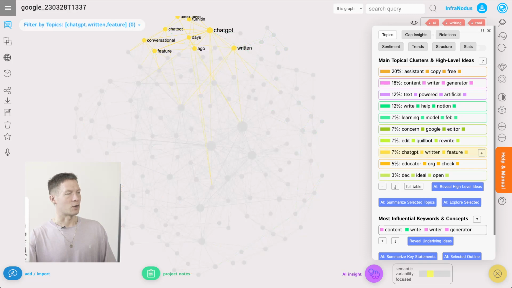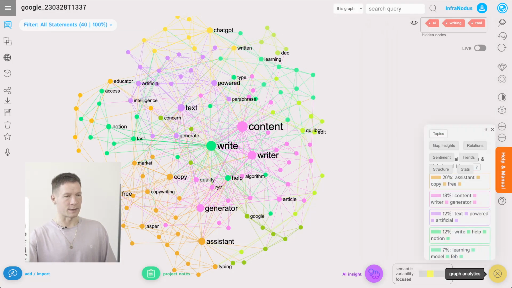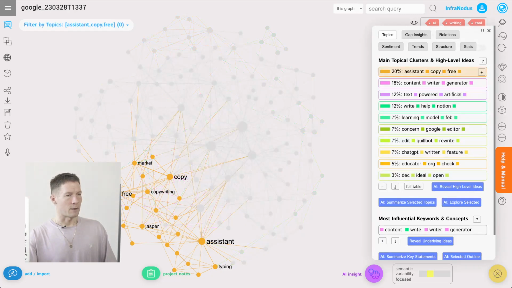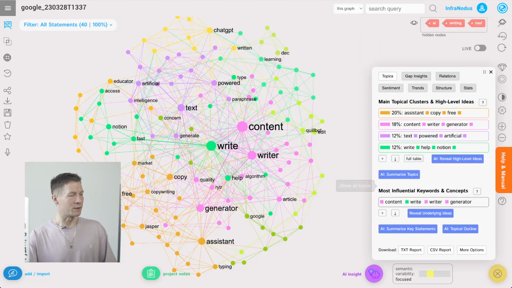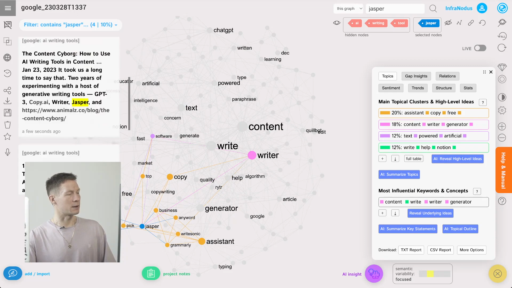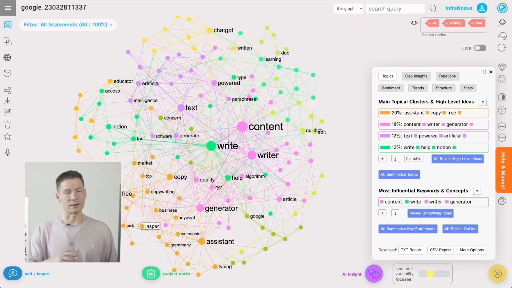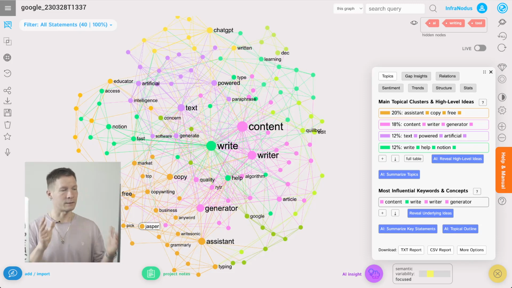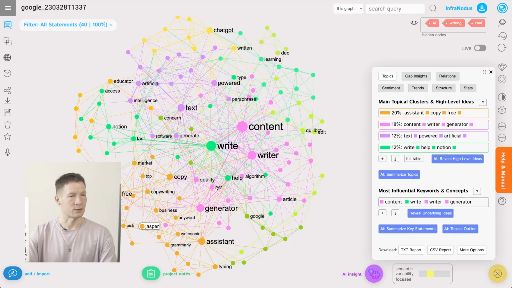In fact, at the top, you can click in the analytics panel on all these ideas and see what they are. And if you want to dig in a little bit deeper, so for example, here I see Jasper. It's a product. I can click and see in which context it's used and then click on the search results where I can jump into this topic better. So you can also use the graph not only to get an overview, but to also get to the specifics and explore some interesting aspects of the discourse.